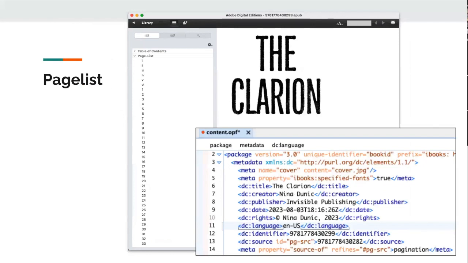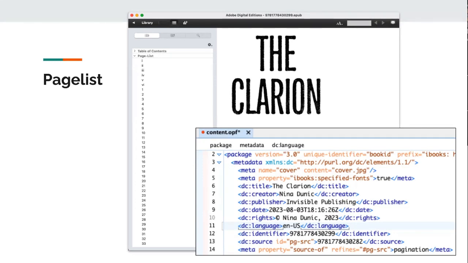And let's talk about page lists for a minute. If your accessible ebook doesn't have a print corollary page list, including a DC source in the metadata and the OPF, then I question the completeness of that particular ebook. A good accessible ebook must have a page list. So a page list is literally a print corollary listing of the pages in the document. So somebody clicks on page 22, it takes them to page 22. So people using the digital version of the book and the print version of the book can literally be on the same page.